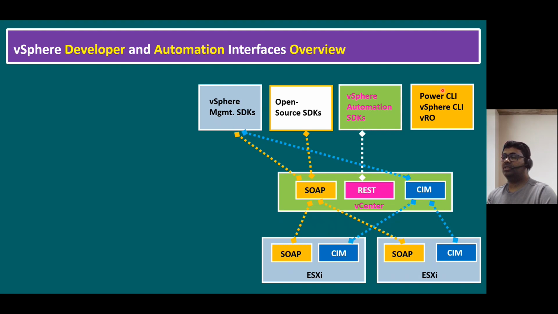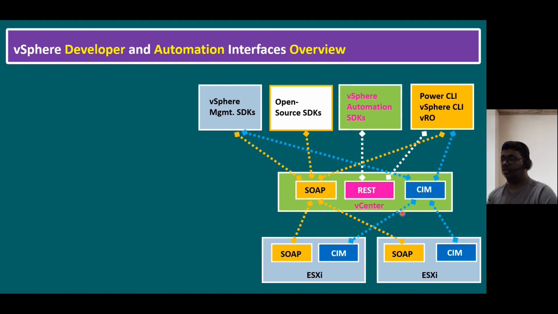Okay, and in the same way, vCenter Server also has some other command line access. For this command line access, we can use either the VMware vSphere PowerCLI tool, the vSphere CLI command line interface, or vRealize Orchestrator. These tools have the capability to communicate with all these three interfaces. Okay, that is the importance of PowerCLI and CLI. So any type of SDK interface you can use in order to automate our day-to-day operations.